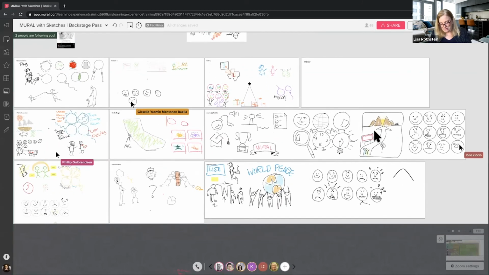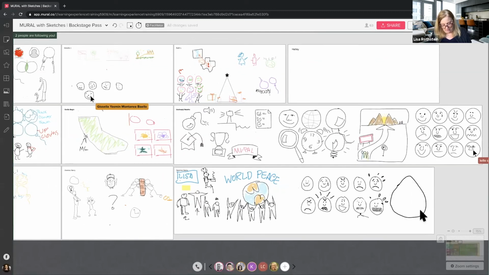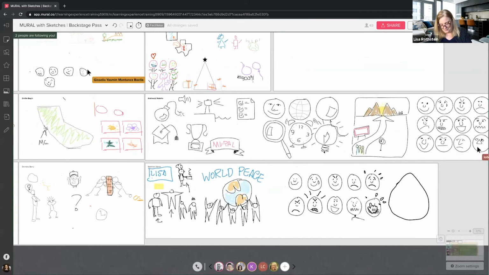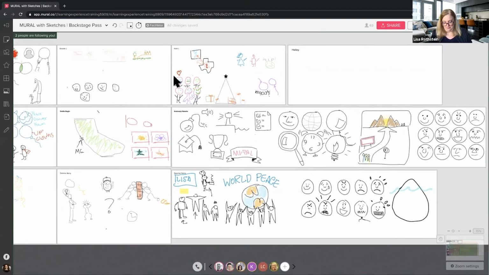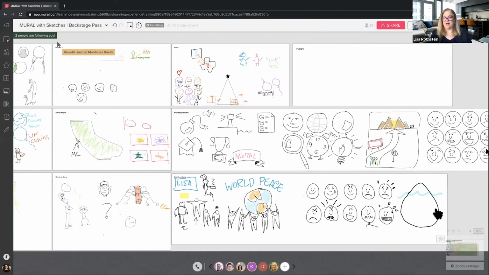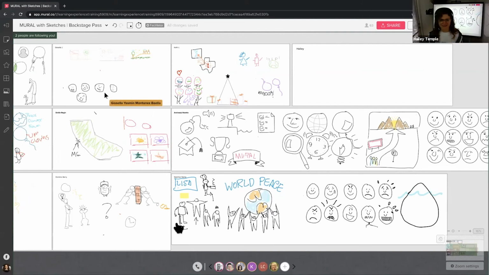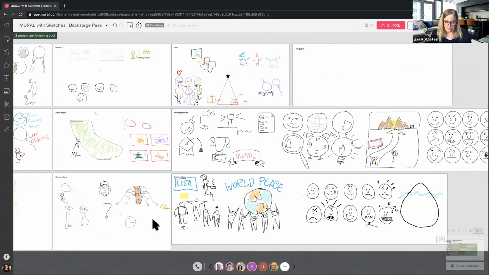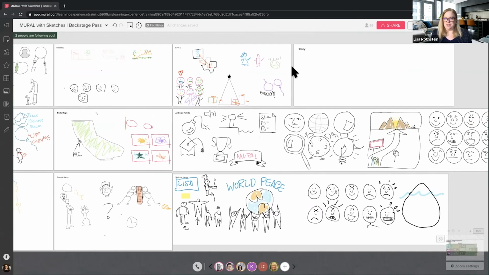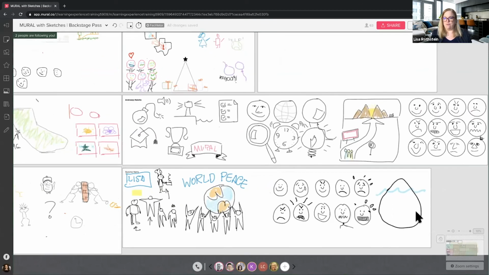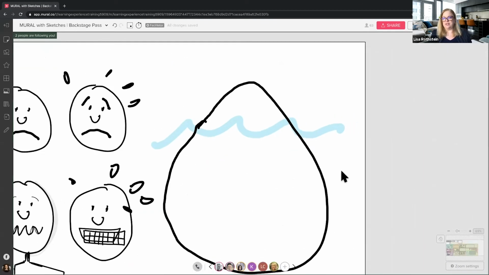This is one of my favorites, this one, where if you're looking down at my little canvas at the bottom, anybody can draw a blob with a wave going most of the way up, and everyone understands that only a little bit of the iceberg shows at the top. But to me, that's always a great metaphor for what you see and what you don't see.